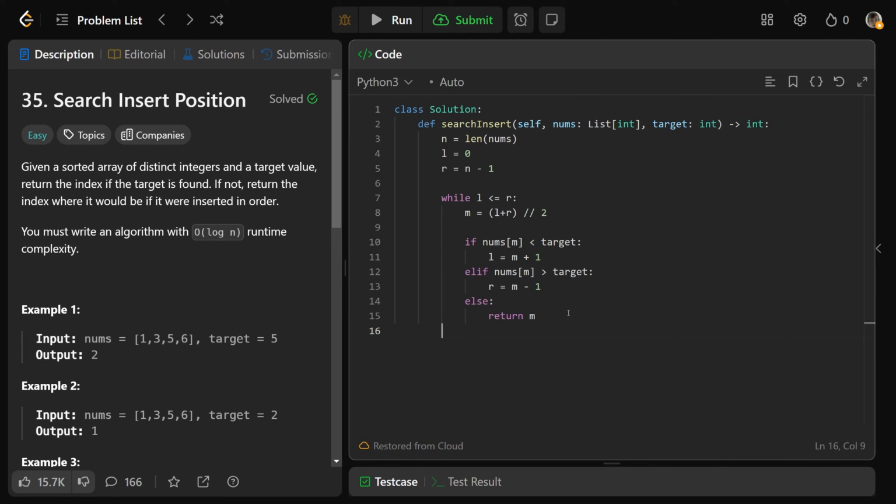Okay, but otherwise, we get outside of this loop and then we just need to do our simple comparison here. If nums at m is actually less than the target, we should return m plus 1. And otherwise, we know it's not equal because we already checked here if it was equal. So it's either less than it or it's greater than it. And so we should just return m.